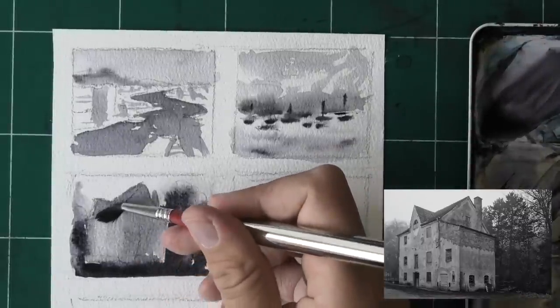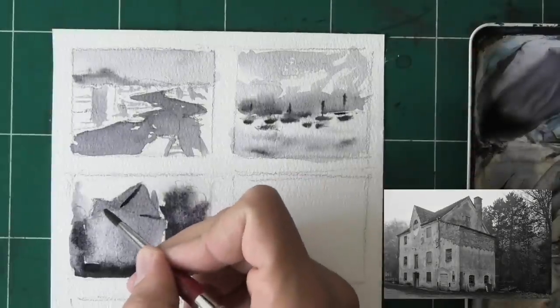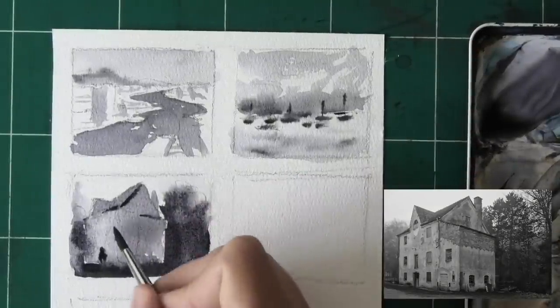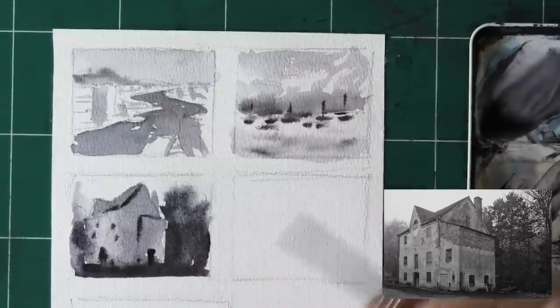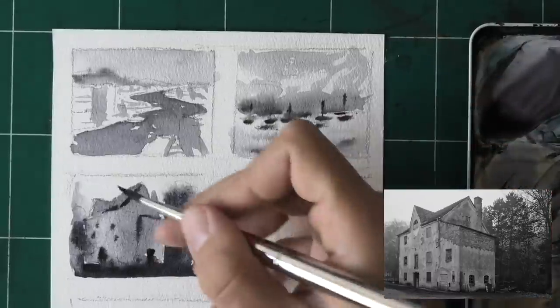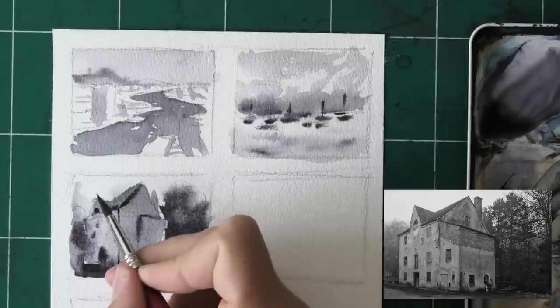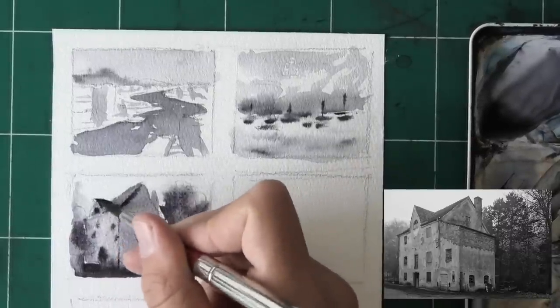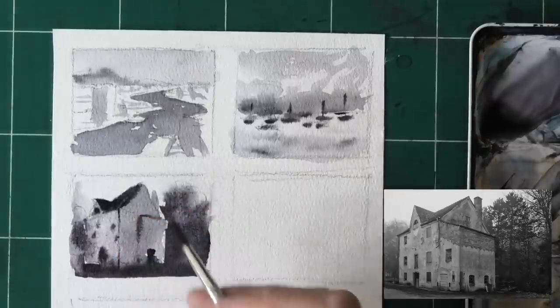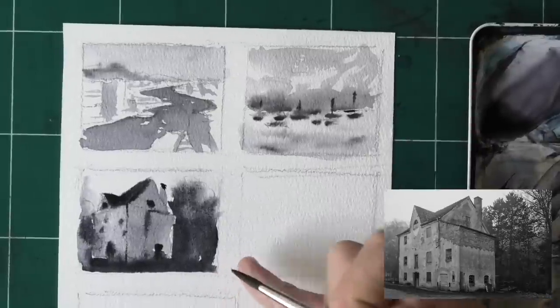This is borderline abstract and doesn't look necessarily representational yet, but that's the thing responsible for a painting looking good. If you feel you've gone too dark, you can lift back. Those are the kinds of things you test on a thumbnail. Then come back with thick paint and get some details like the roof, the door, the windows. Look at what we created here — that's so cool. You can drop in maybe a drain pipe, a window, a dormer, darken the entire roof, put emphasis on the chimney. That's what makes the painting — you have to understand it.